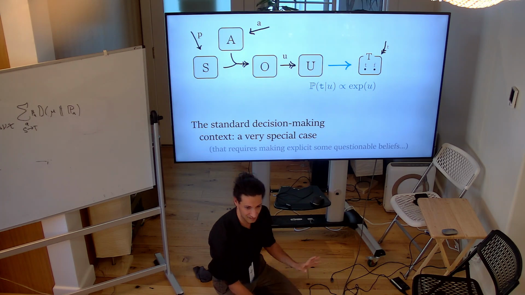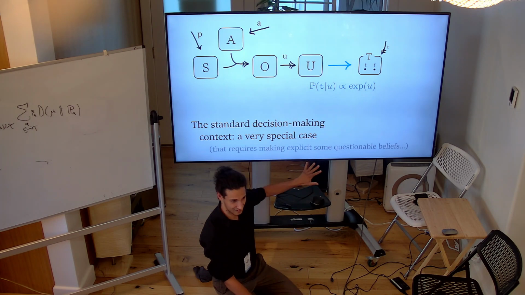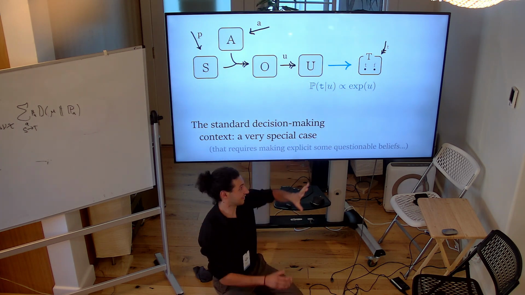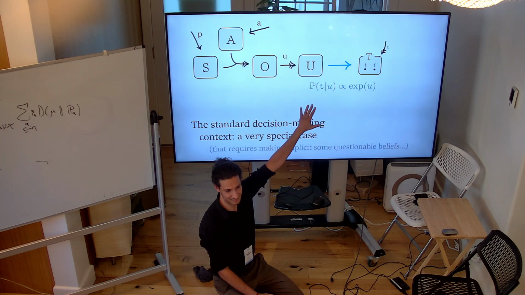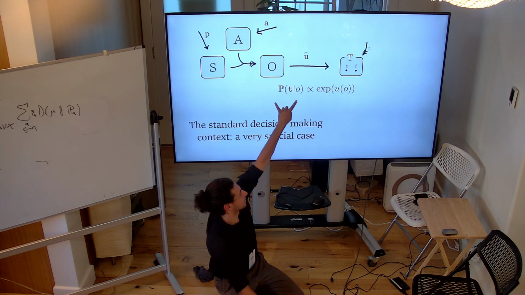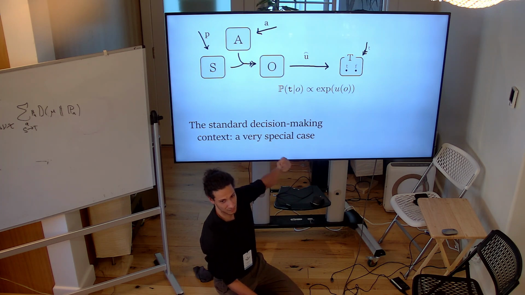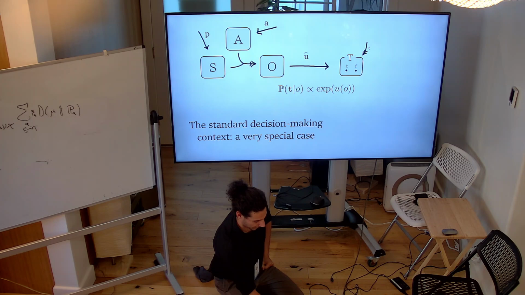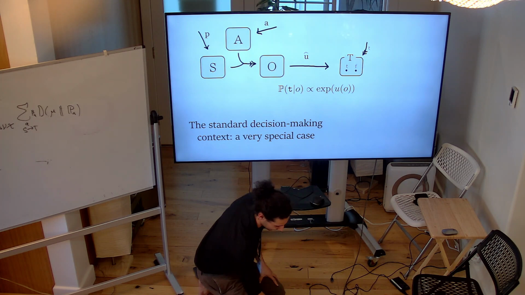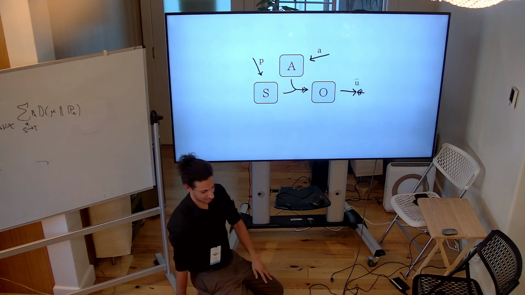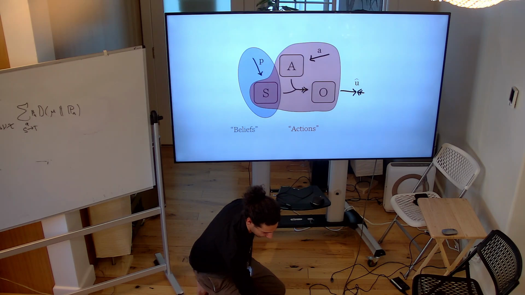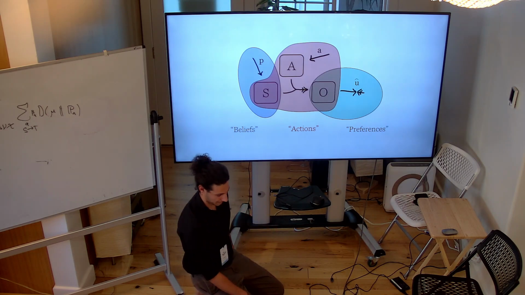So this is a very questionable belief. I wouldn't start here. You might distill a model and get to something like this because it sort of represents the same stuff, but it seems weird to say you're entitled to choose your preference in this way. Okay, that happens. I'm just merging these two things together, composing the two arrows. And since t is very uninteresting, it always takes the value t. I don't really want to draw the variable t anyway. I'll just get rid of it and draw this like this. So now we have beliefs, actions, and preferences in the same PEG.